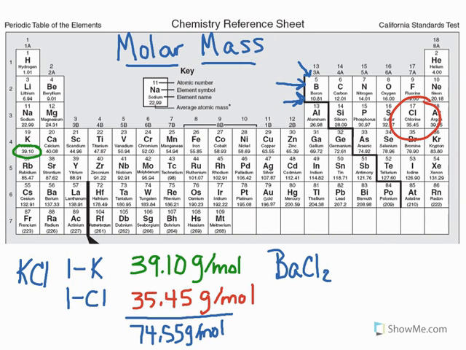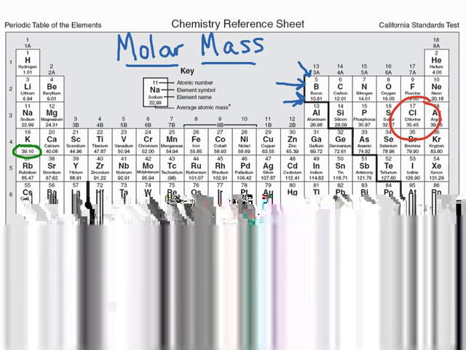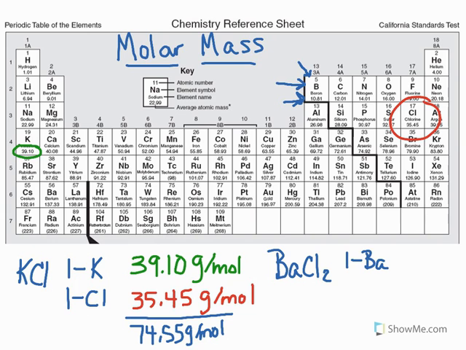In this example, now I have a subscript, so I'm going to have to take that into account. Now take a look at this, and how many barium atoms do we have? And hopefully you realize that we have 1 barium. But how many chlorines do we have? And in this case, we're going to have 2 chlorines. So we take a look, and barium over here has a mass of 137.33. I'm sorry, I'm running out of room here.